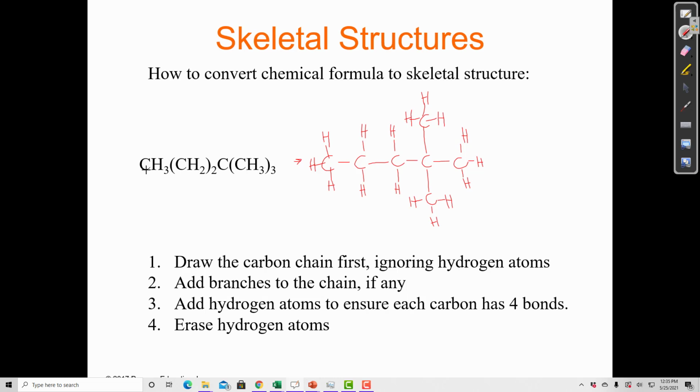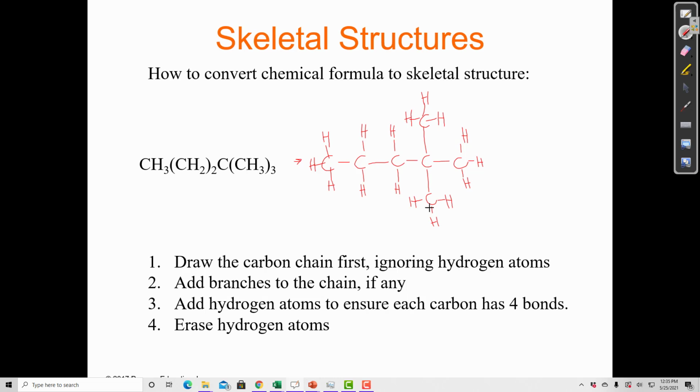So interpreting how these atoms are connected in a chemical formula is just reading them from left to right and kind of drawing the backbone. Because when you get to a situation like this where all three of these can't be part of the chain, when you draw the backbone, you see where the other ones go. Well, this carbon here has some bonds that were open. It had two bonds that were open. So one of the CH3s could go up here, and one of the CH3s could go down here.